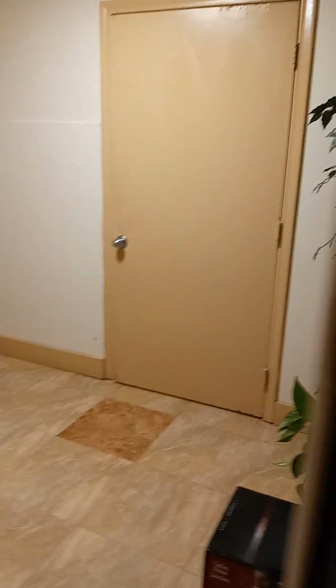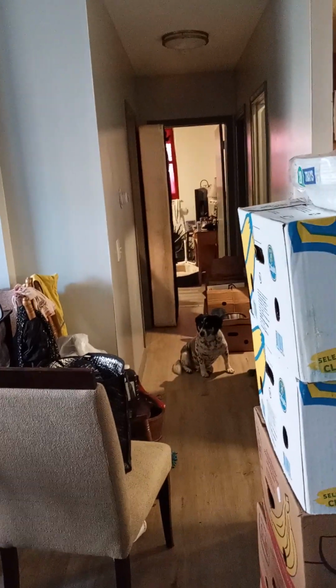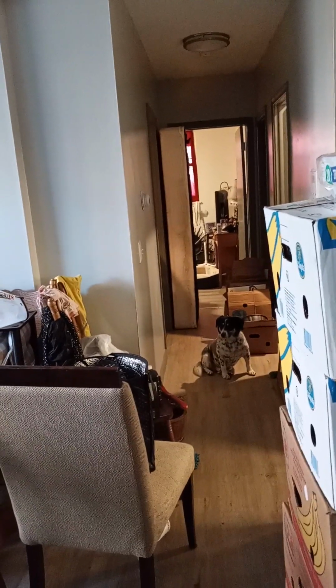Let me show you guys outside right quick. And this is my hallway. That's my whole tree, my plants, main door. And my lock right there is the laundry room. But yeah, guys, small apartment compared to living in a house. This is my two-bedroom small apartment compared to a house.